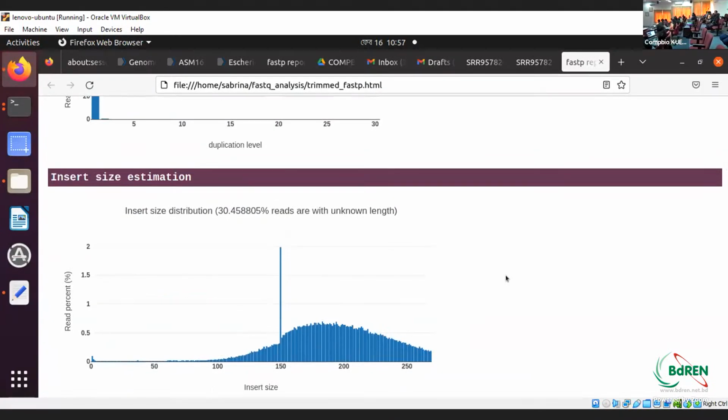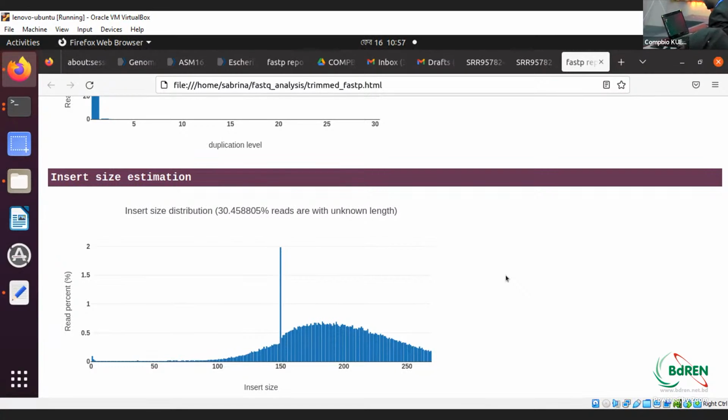Do you want to try this in your HPC account? Do you think you can do it there in the supercomputer too? You can. And if you need to do it remotely and want to see the HTML files, the GUI format, you can just run FastQC there and download the HTML files to see in your computer, in your browser.